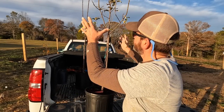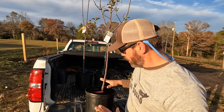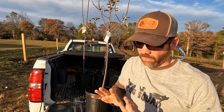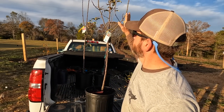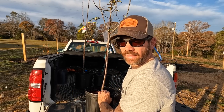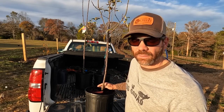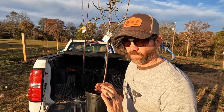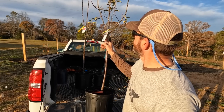We want these guys not to worry about doing anything up top because it's dormant season. We want these babies to stay dormant. All we want are the roots to slow grow and get a little bit established and get used to the environment. And come spring and summer, that's when we want the growth up here to start. During the dormant months, we want the growth down here. So no fertilizer, that's what makes growing this time of the year so awesome, is that we don't have to worry about anything. All right, let's get you guys in the ground.